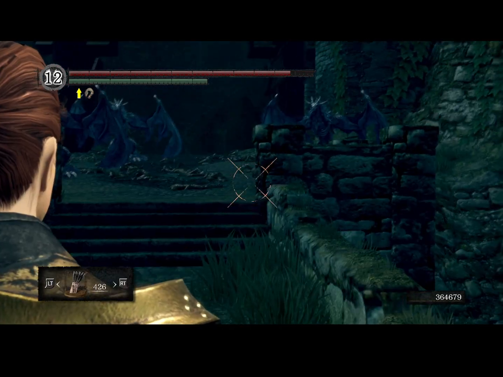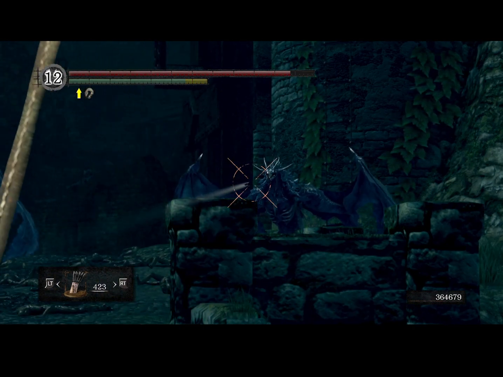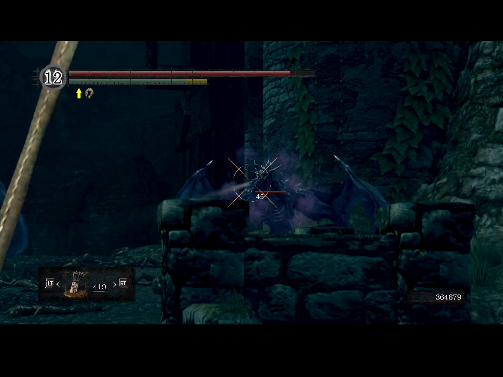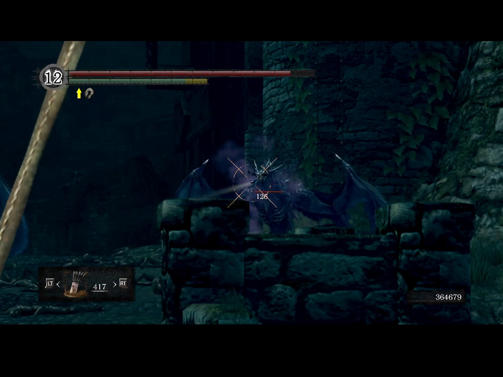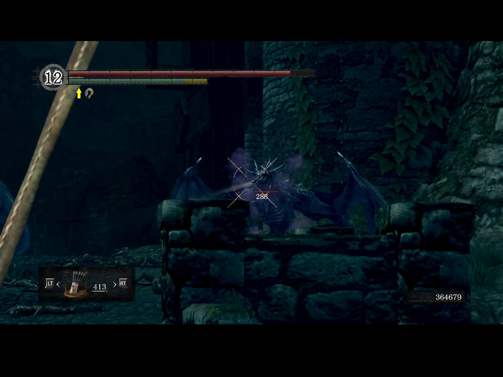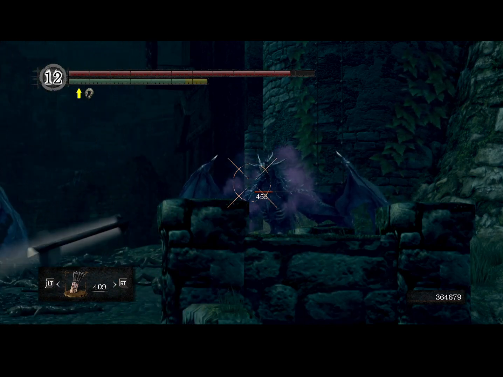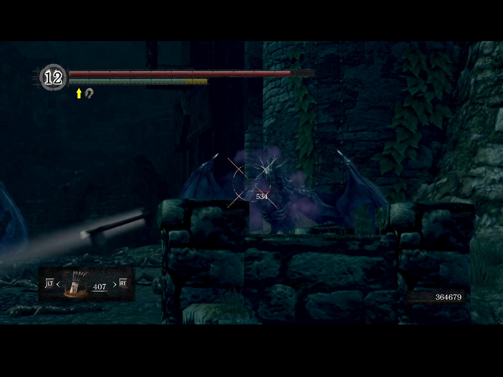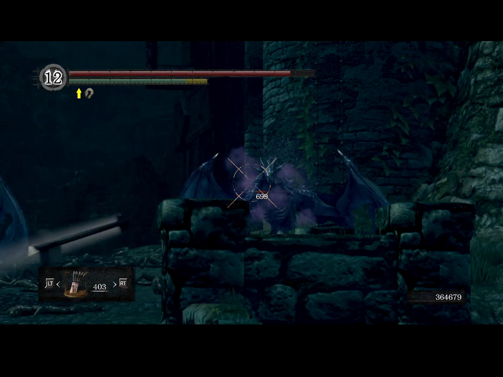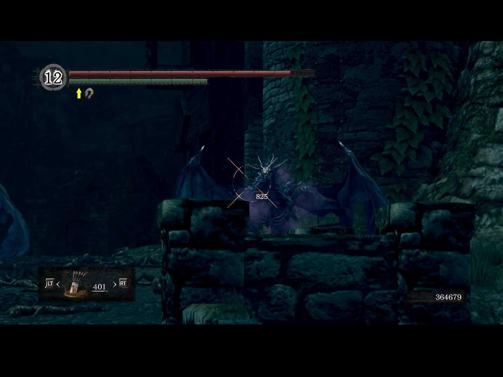Okay, so when you get here, you want to take the one on the right, shoot him in the face. Does not like that one bit. And just keep shooting poison arrows into his face. Ignore his cries, because he spent all his souls on grooming himself, and you're wrecking his beautiful face. So sorry buddy, but I need your dragon stones, and you will give me your dragon stones. Okay, that should do it.